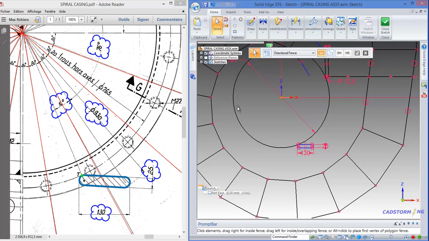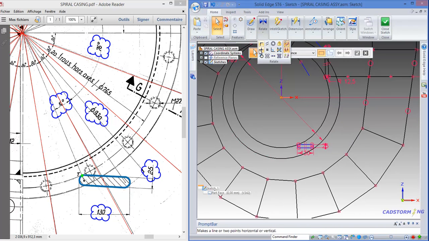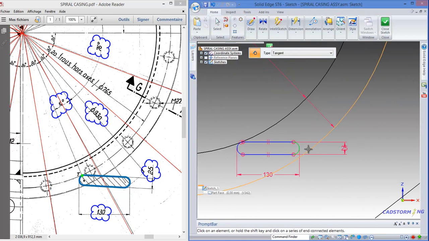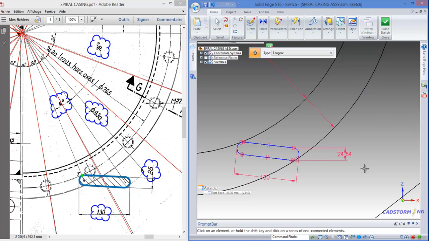So we will start by creating a new circle. The center will be once again the origin, and the diameter will be this value, 930. Enter. And right away we'll create another tangent constraint between this one and this one.